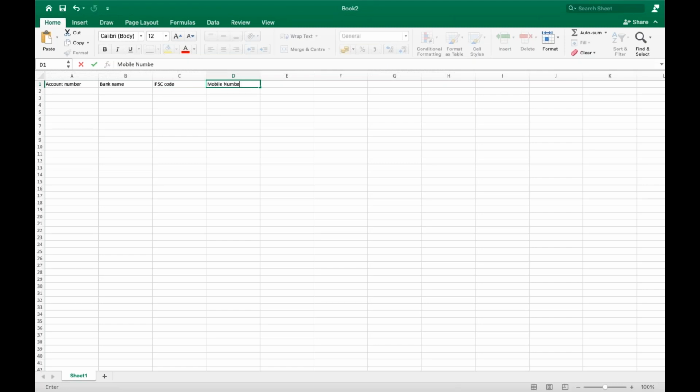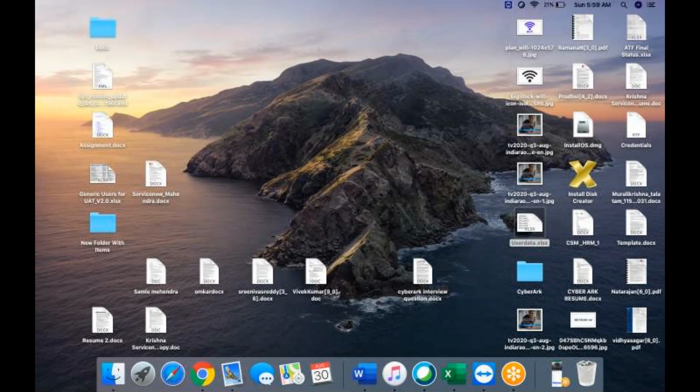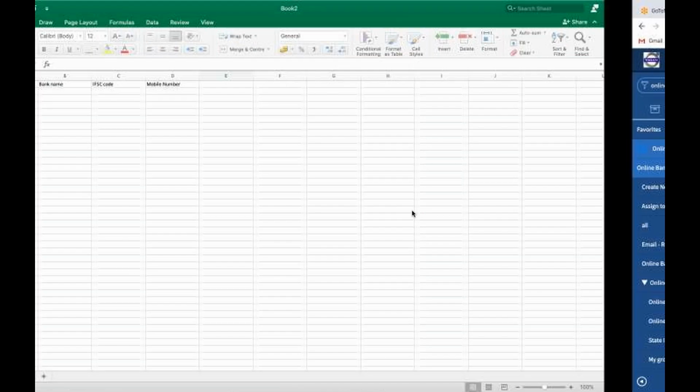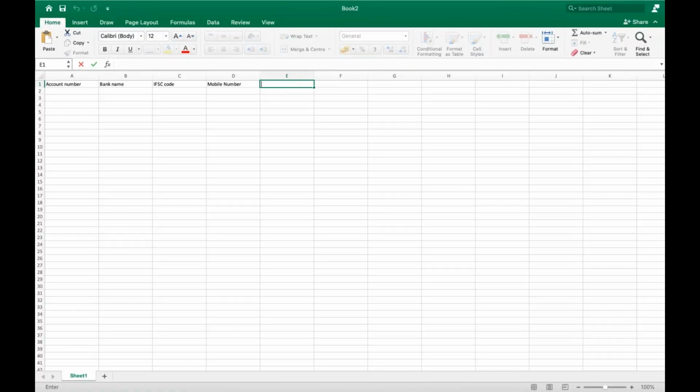Whatever fields we have, the same fields you have to use. And account holder name. Since account holder name is a reference to the sys_user table, whatever data we have in the user table, the same we have to give.